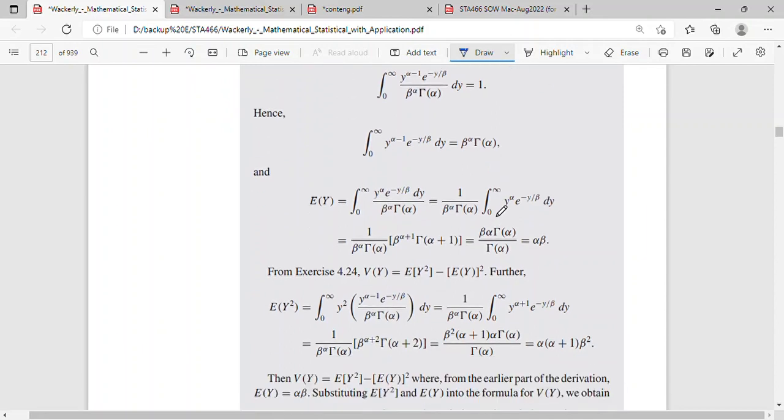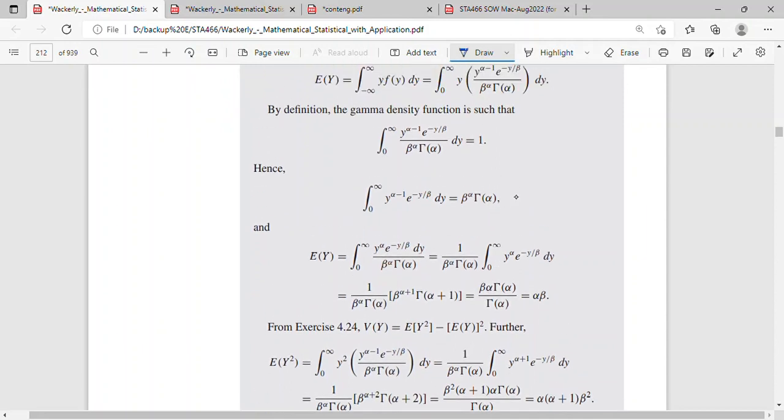Okay, here. When you multiply y with the PDF, right here, it will be y power of alpha, because here y power of 1 multiplies with y power of alpha minus 1. The index for y can add up, so alpha minus 1 plus 1, that's why only y power of alpha remains here. Okay, multiply with e power of negative y over beta and so on.